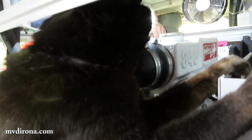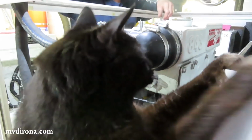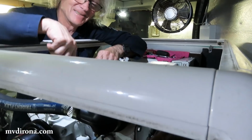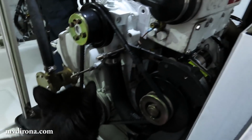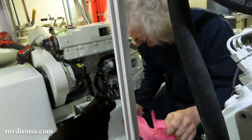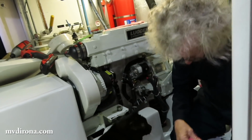Spit. I'm not sure we need you in there. He's desperate to get up there. Why? I don't really know, but he just really wants somewhere. He's trying to find a way up. I think he just needs some attention. And if the engine's in the way, well, so be it.